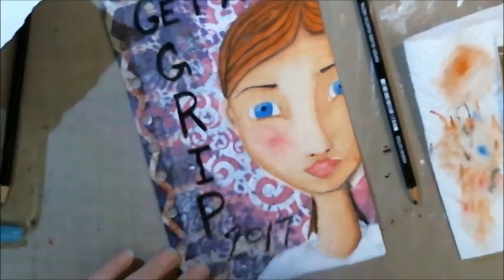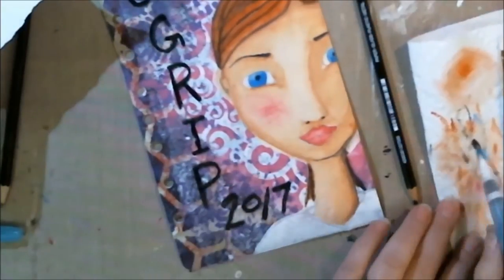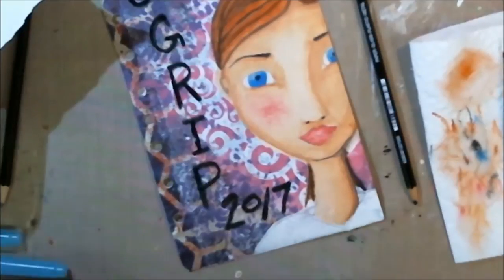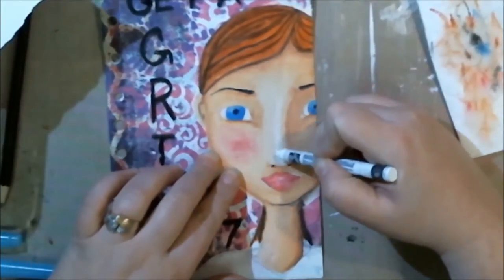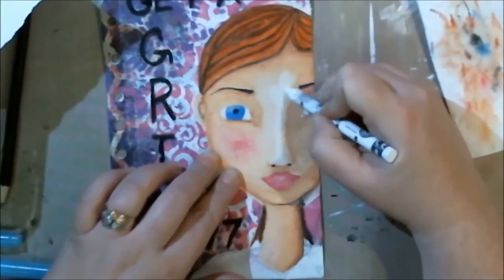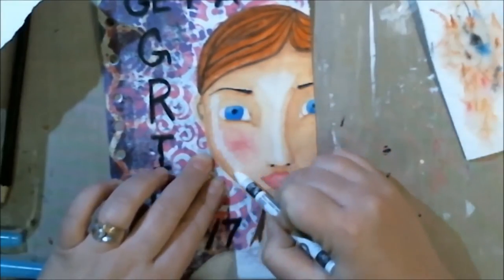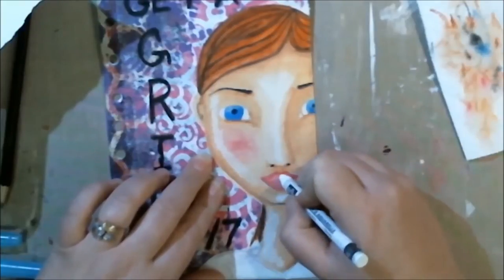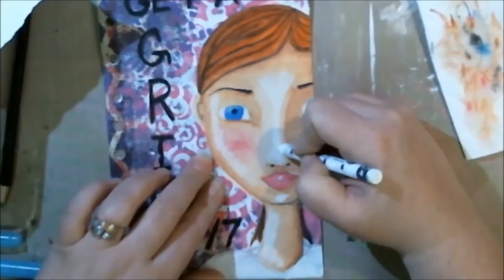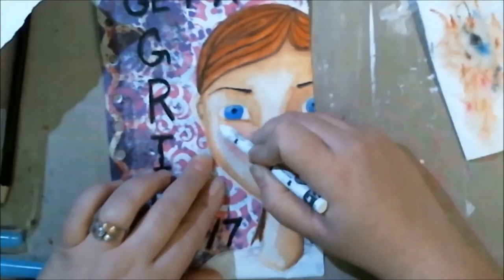But then I go through and I do a border, and once I have the border done, the words and the borders all just make the whole thing go a little bit too dark. Because I don't want it all that dark, I have to go back in and lighten it up again. So here I'm trying to lighten her face up again. I wanted it to smudge and move. A lot of times I can get it to do that, but on this face it just was not going to move no matter how I did it, so I did have to bring in the water barrel brush to get it to move.